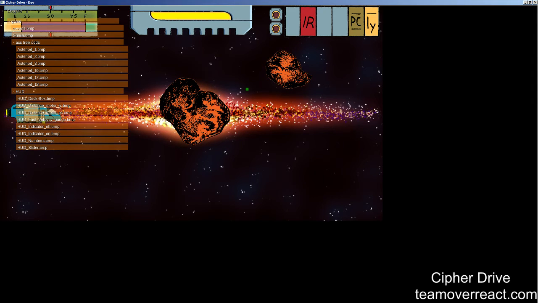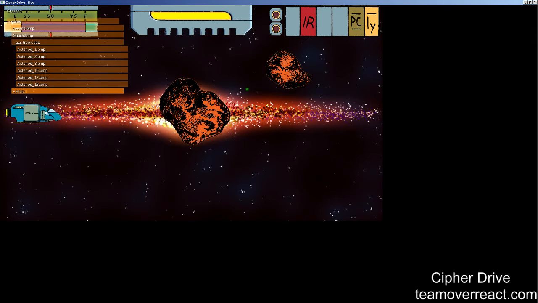I showed before that I can drag and drop assets onto these to update the images, but I want to show you today what our big plan for this is, that I'll be working on and showing off in the coming demos and possibly Cipher Drive streams. And that is to be able to basically build the whole game out of systems like this.